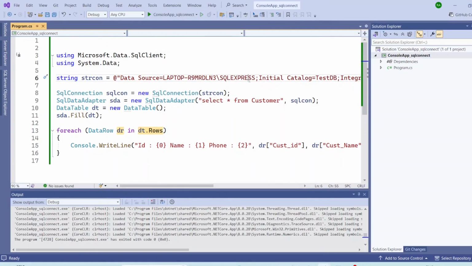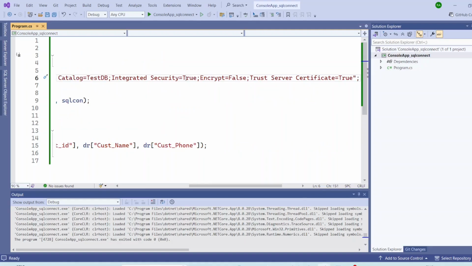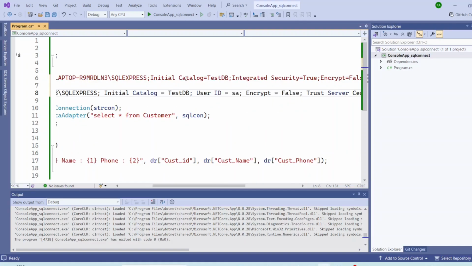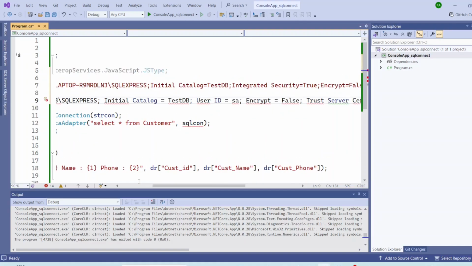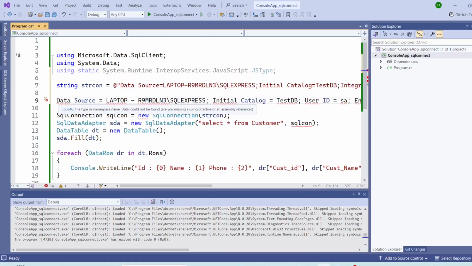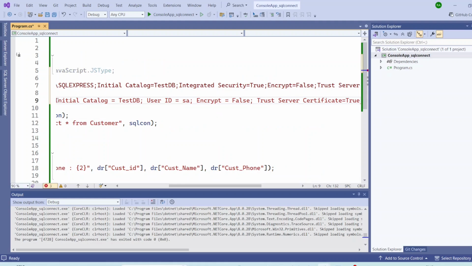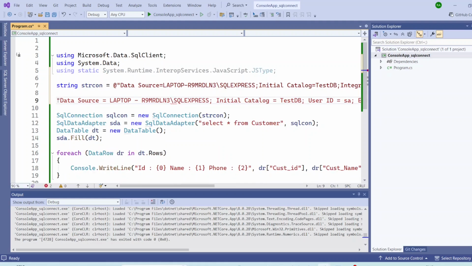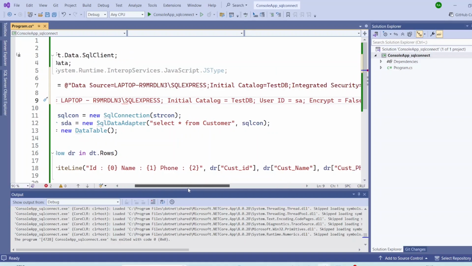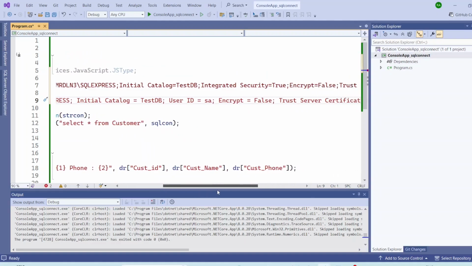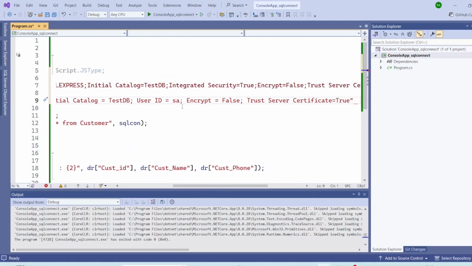Okay, then now we need to just check. Use this. So here, data source, initial catalog, user ID. Okay, so here we need to add password also.